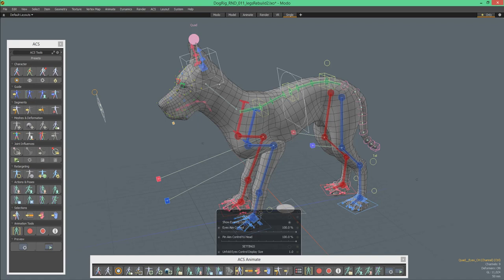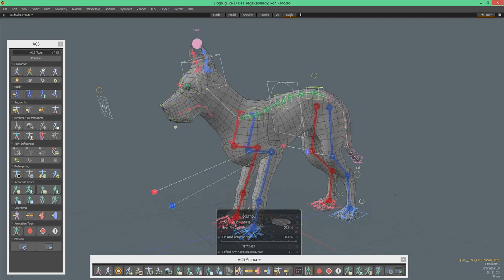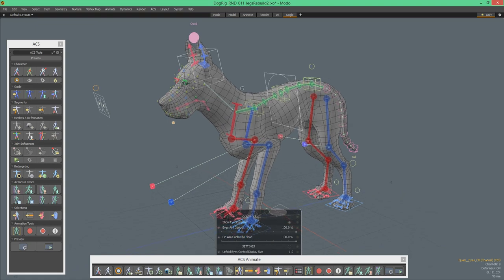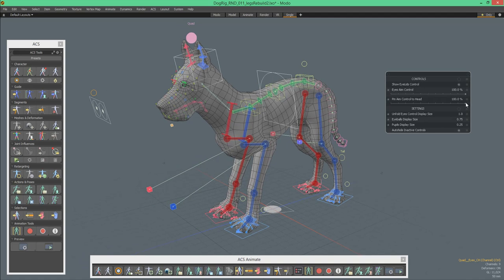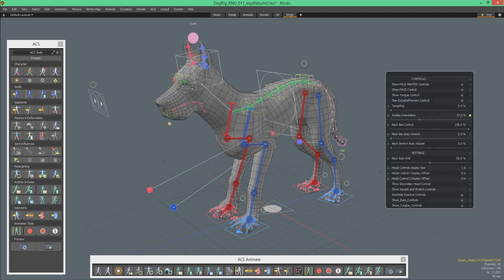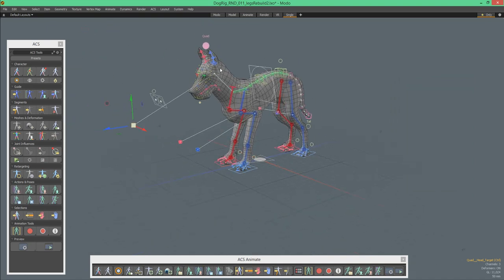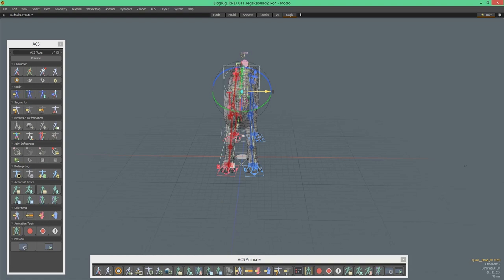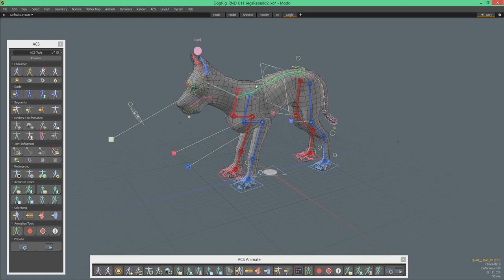So I grab the base head rig and neck rig from the base rig ACS by Lucas Pazera, and a very interesting feature is targeting. I like this targeting for a dog, because the dog targets to this point, and this looks much more natural.